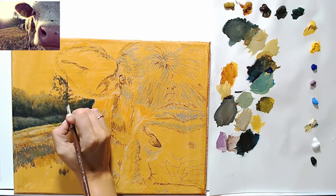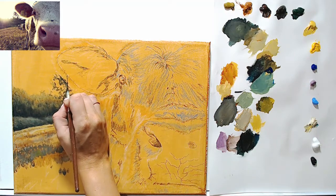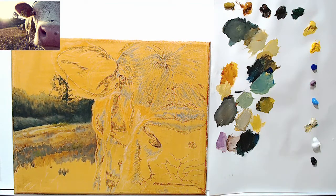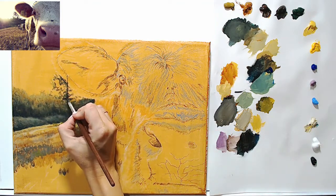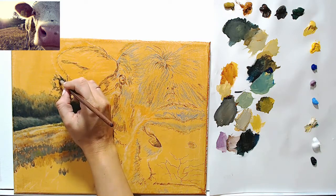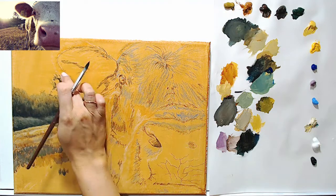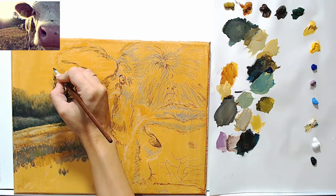So I'm just mixing up a dark color. And towards the center area here, where the branches kind of jumble up, it's going to be quite a bit darker, and then as you work your way to the side here, it gets lighter. So I'm going to start with the darker. I'm going to kind of feather that in. This is his ear hair that's really bright, so I want to feather that in. I don't want a halo straight line effect.